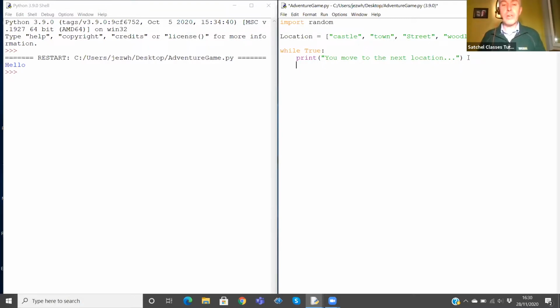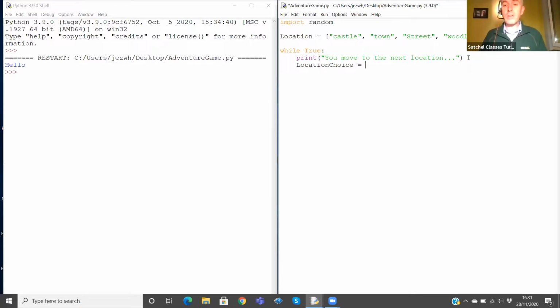So let's make a choice, okay? It's a new piece of information, so let's create a variable to store it in. So whatever random location the computer picks, it'll store it inside our cardboard box variable, okay? And we're going to call it location_choice because, well, it does exactly what it says. It's the choice that the computer's chosen.